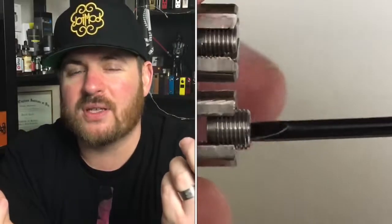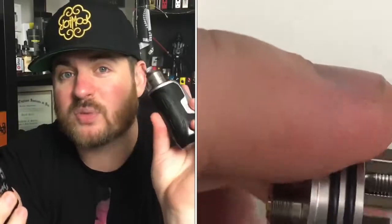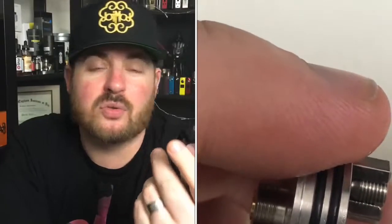These give you a warning if you're cross threading them. But I still believe this one would be a lot easier to cross thread, because the machining isn't as good, as it's $50 less of an atomizer. So, you know, that's what you're getting with a $50 difference, kind of build quality.